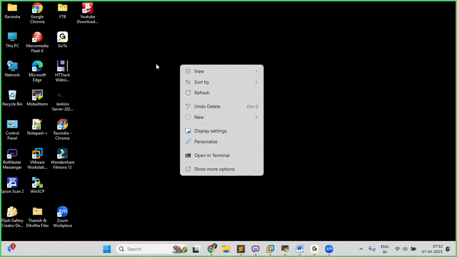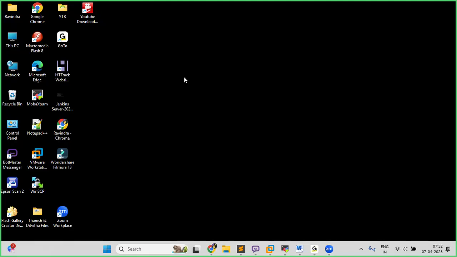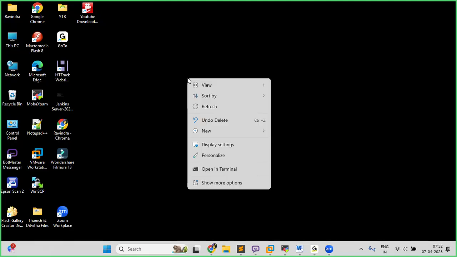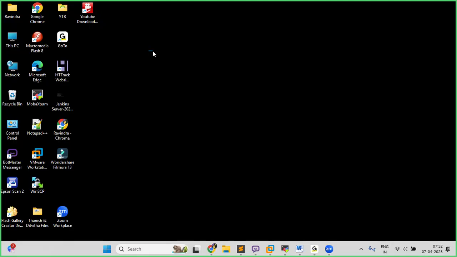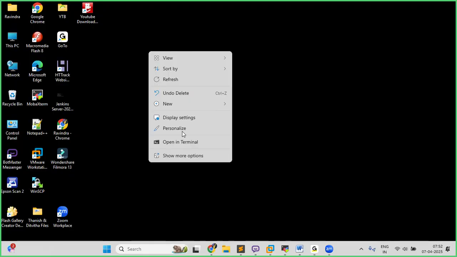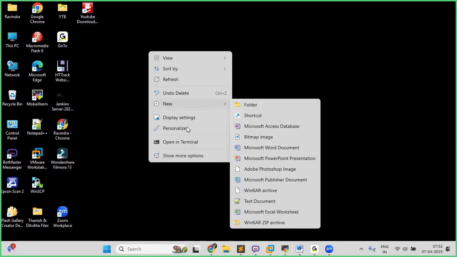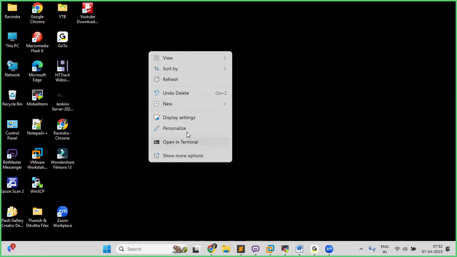If you want to see that, just right-click on the Windows desktop. If you are using Windows 11, click on More options. If you are using Windows 10, we can see it directly in one single pop-up menu. Here we can see those two options: Git Bash Here and Git GUI Here.